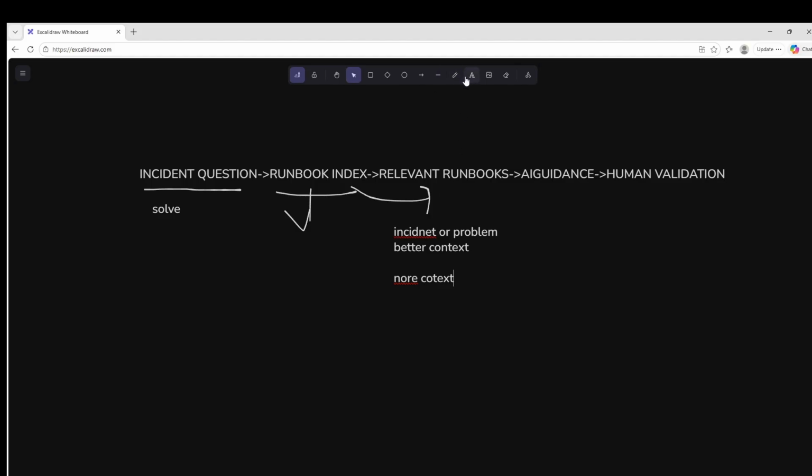Only now are we going to involve AI. AI reads the relevant runbooks and generates guidance for engineers. Then finally, we generate a final report which can then be validated by a human. AI recommends, humans will decide. That's the exact pattern you are going to see in the whole series.